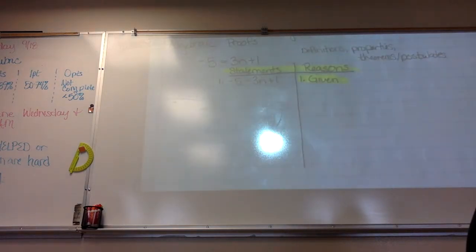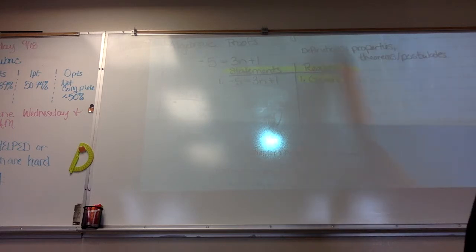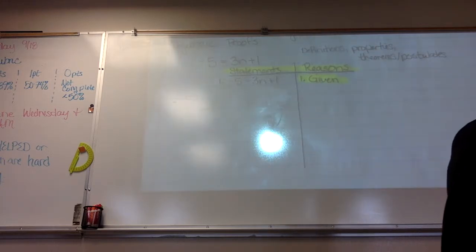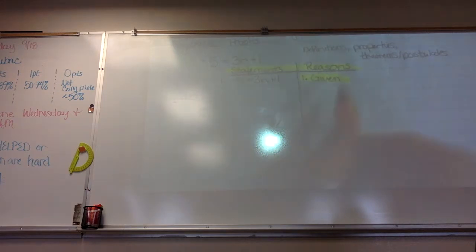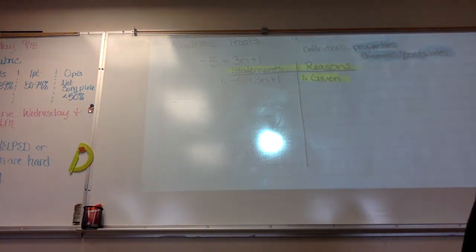You'll notice that on this blue sheet that I passed out to you, it has theorems and postulates and properties on it. The only thing not on the blue sheet is the definitions, and those are required to be memorized. Any ones we don't feel like we can memorize, we can write down on the blue sheet, okay? All right, so properties, theorems, and postulates. I'm going to highlight them in blue because that's where they come from. Let's start with our first step on the statement side.